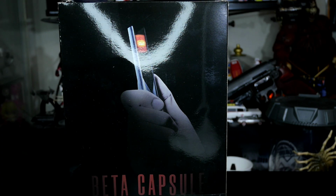Another cool thing I noticed about this one is it doesn't use exposable batteries, it's rechargeable. There's a slot to connect it to charge it up. Opening it is a little tricky, but it's still pretty cool that they added that. So let's open this baby up so you guys can see inside better.